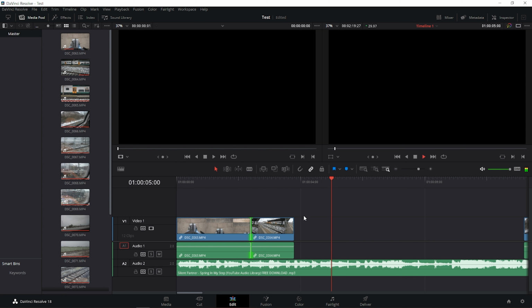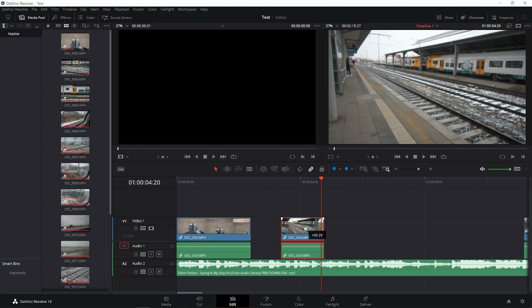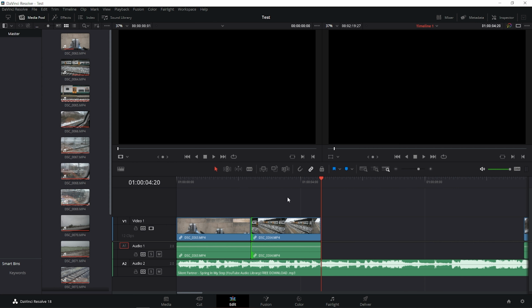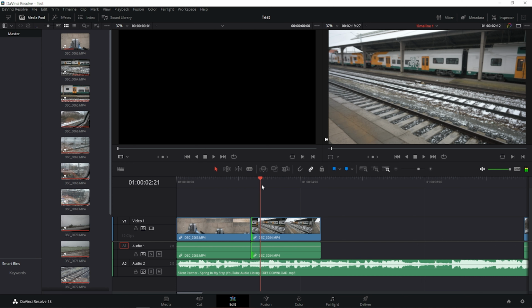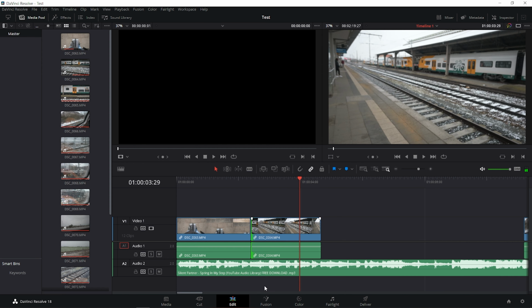Yeah, here. By the way, if you want to pause the video or the preview, you can just hit the space bar. Very effective and much faster than going here every time.